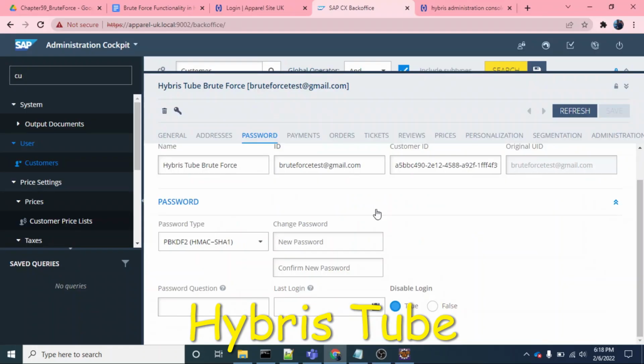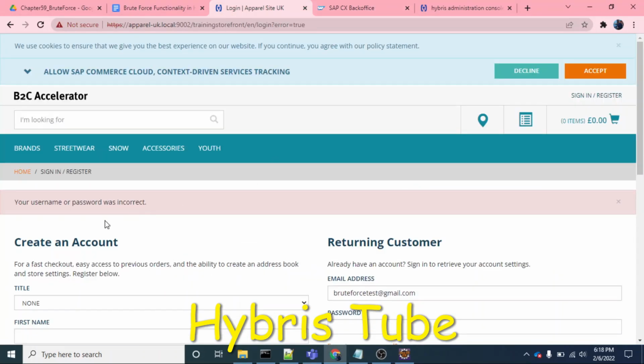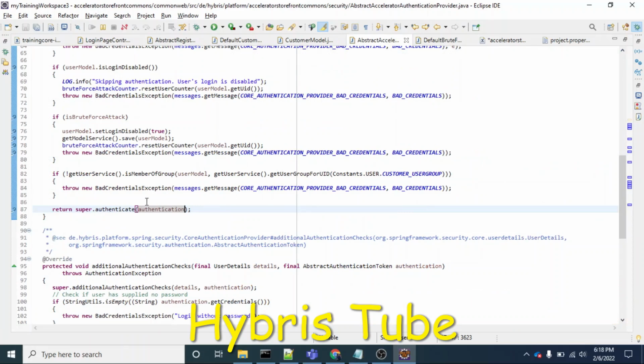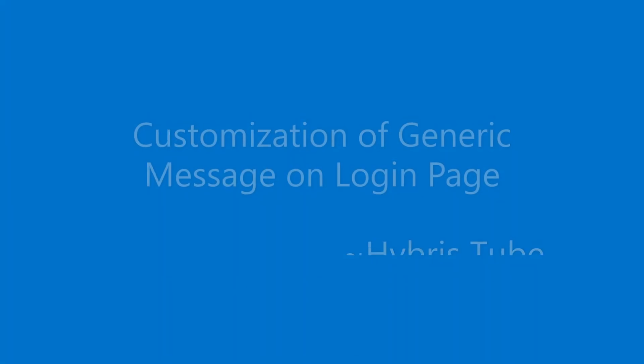I'm just skipping this, but still at the front end we are showing a generic message. Why are we showing a generic message over here? The reason is we have not written any custom message such as that your account has been locked. For that we need to do a separate customization.